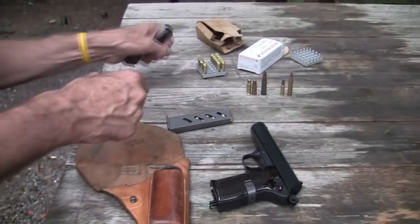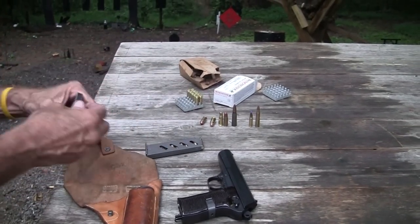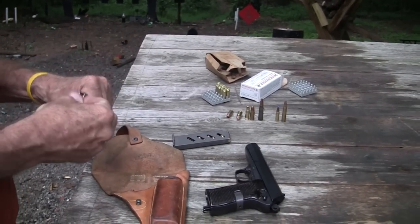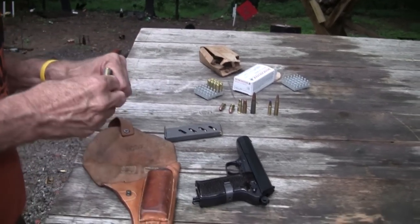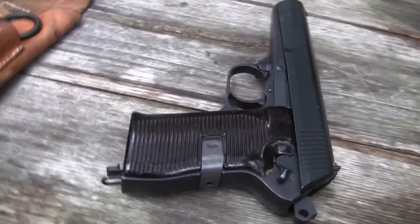So pretty cool little set. Well, man, that's not wise, is it, putting those in there. I'm trying to put a 357 SIG magazine in, which is what I'll be doing next. We're not going to shoot a lot, but I wanted you to see the gun and just introduce you to it in case you were not familiar with it at all, because it's kind of a heavy gun.